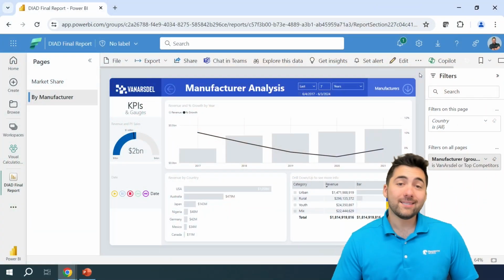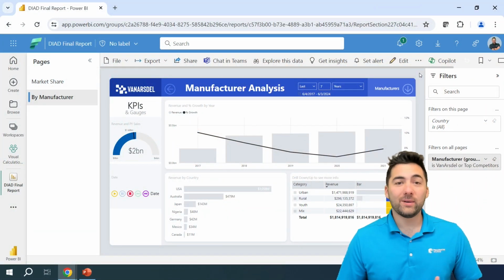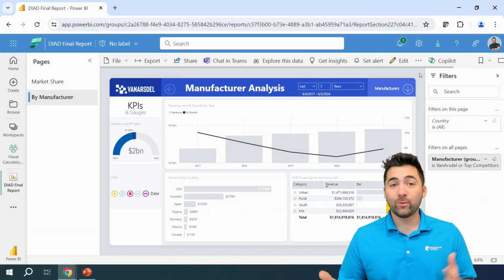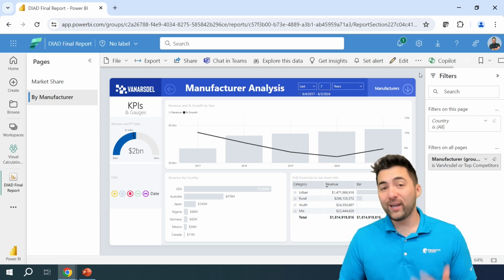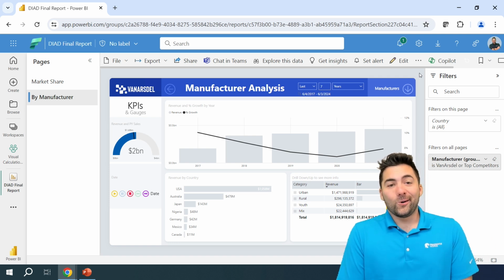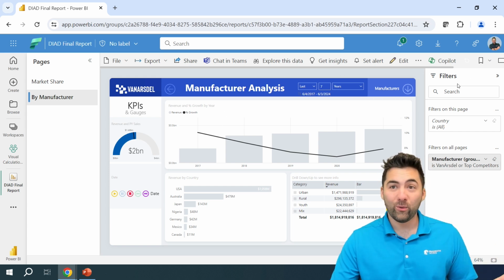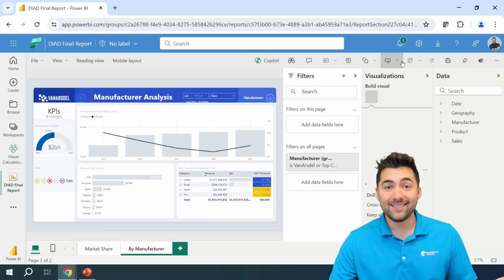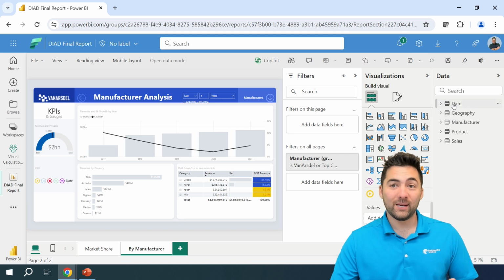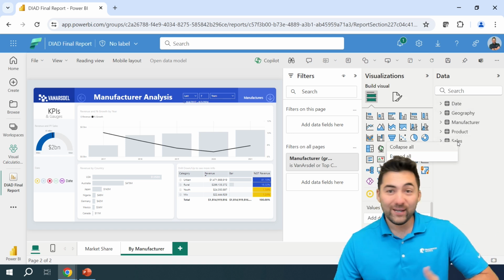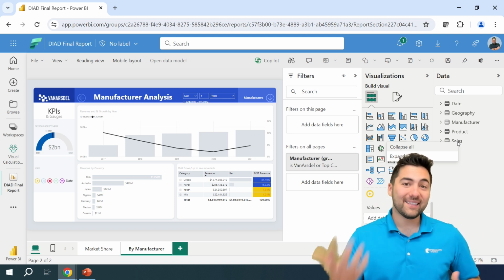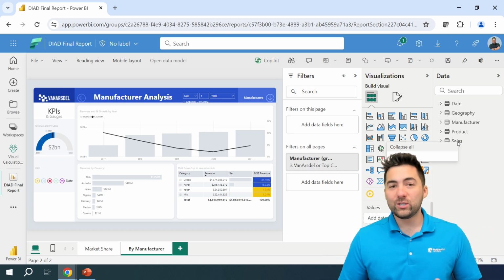One of the biggest downsides of the Power BI service is once we publish a report like this one, we're hanging out, we're looking at it. If we try to make a measure, let's say I go to my report here, I press edit, and maybe I just right click on sales. Usually I'd have a new measure option, or I'd have something in the header like in the desktop, but I just don't quite have it here.